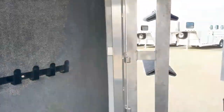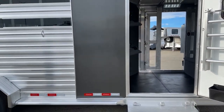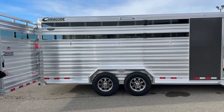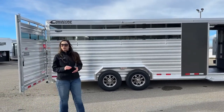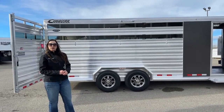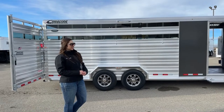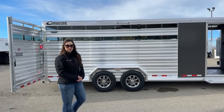Cimarron trailers are an all aluminum trailer — you're getting one of the strongest upright posts on the market, one of the strongest floors on the market with the center every four inches. You're also getting their standard half-inch thick insulated honeycomb fiberglass roof with an R3 thermal value, so it's a bit more heat regulating. It's also dent and hail resistant up to about golf ball size hail — being down here on the front range, that's a big one since we never know what time of year hail season is going to hit.